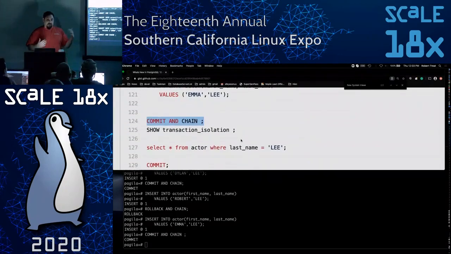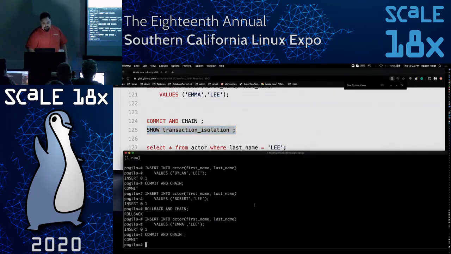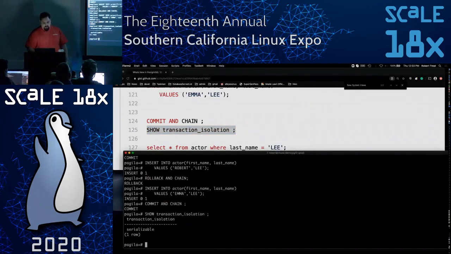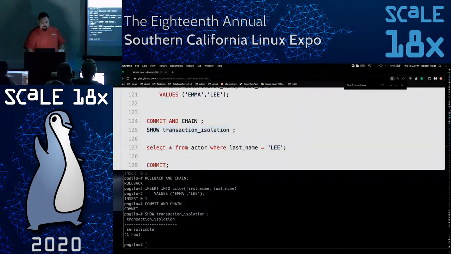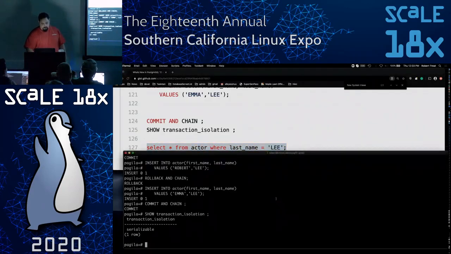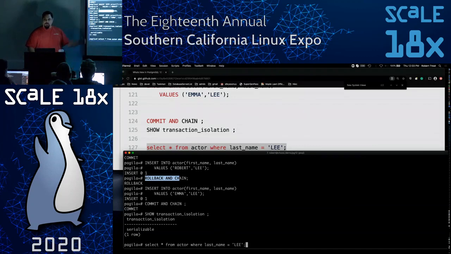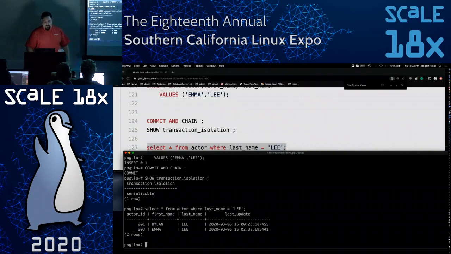Now, even though I've done these commits, normally if you were to do this, you would be back into the regular sort of repeatable read type transactions. But here, I'm going to show you the transaction isolation level. I'm still in that transaction isolation level. We've still preserved that context, right? And there are other things you can put in there, but that's the most obvious one. And I will now go look to see if the Robert row is actually there. So this is the one that we rolled back, right? Who thinks it's going to show up? Anybody? All right. Not really trying to trick anybody.